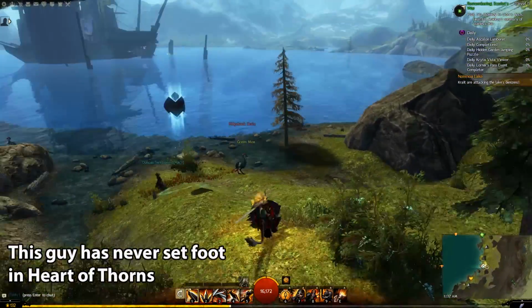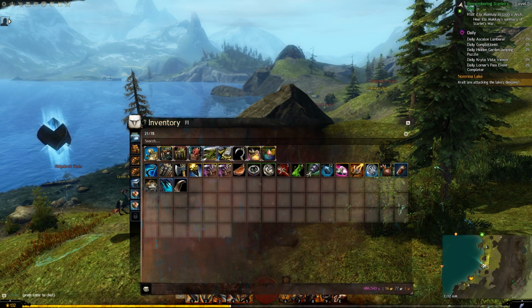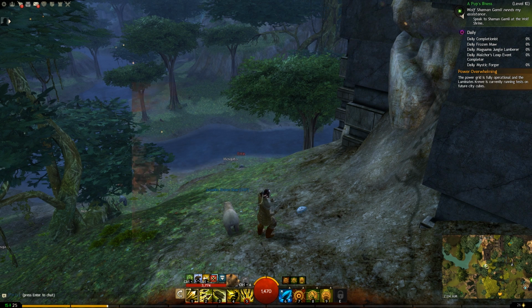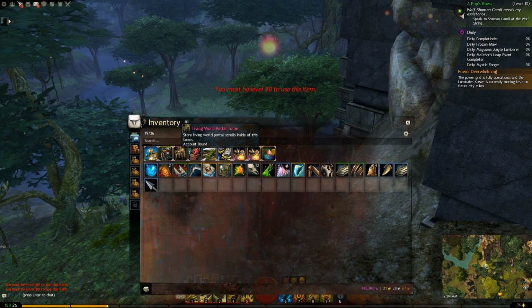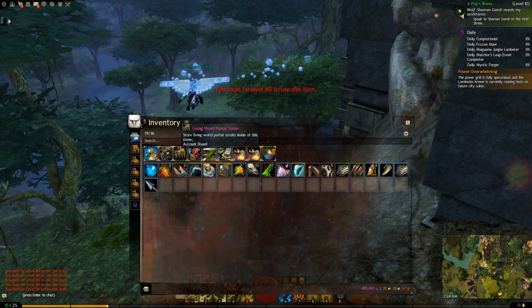The Living World Portal Tome holds these portal scrolls, so you can actually get one of these at every map in the Living World Season 3 and use it to fast travel around, even on alternate characters. But if you're only really in it for the farm, you could probably just get away with the Bitterfrost Frontier portal scroll. And this is the reason that I mentioned earlier in the video that you need to be level 80. I actually tried to port my level 20 ranger to the area and do some berry farming, and was denied.